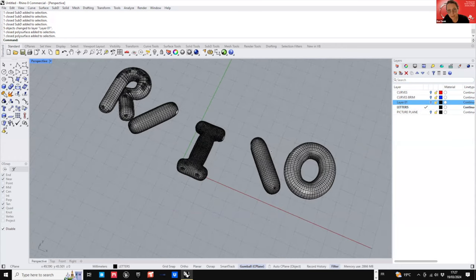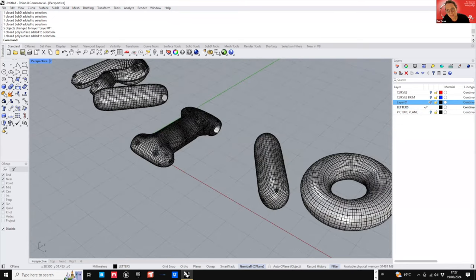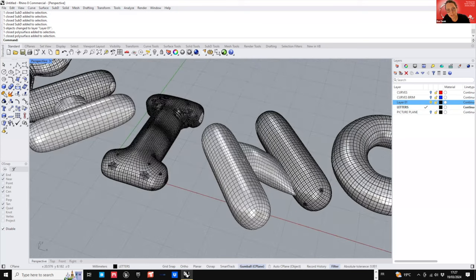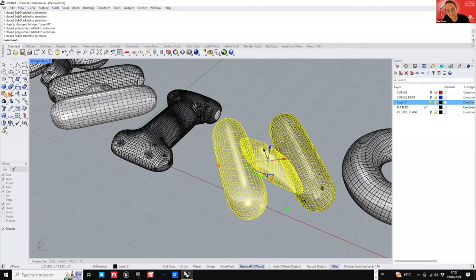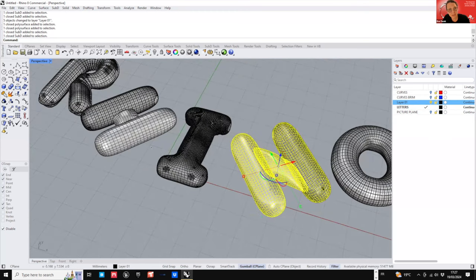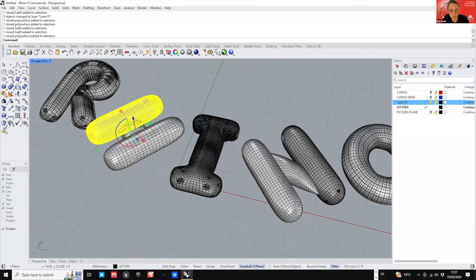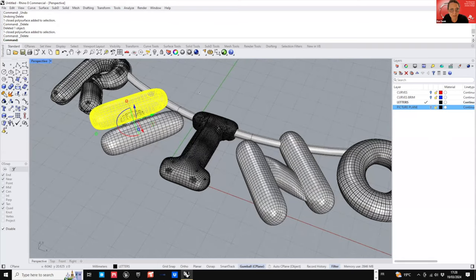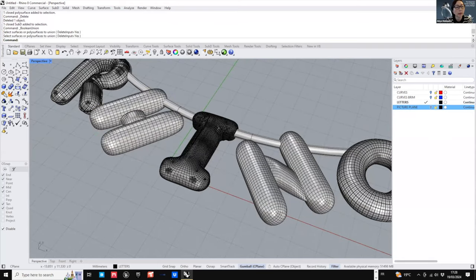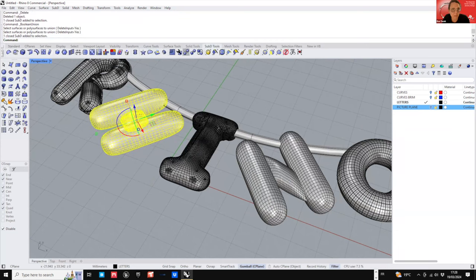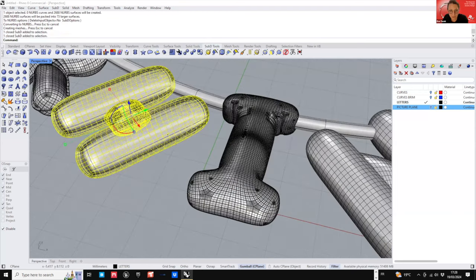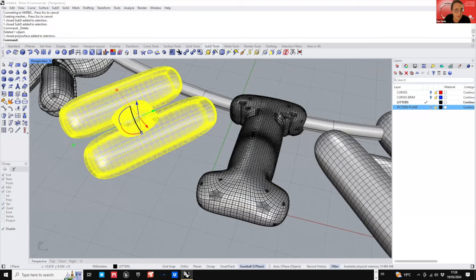I also see something: when I boolean the H and the N, it no longer keeps that subdivision group that I had before. It throws out the other two parts of the group. So probably best here would be to first boolean this all together, or convert to a NURBS object and then boolean. If you boolean union, it will change it to NURBS automatically, I think. It converted it to NURBS, but it's a group.